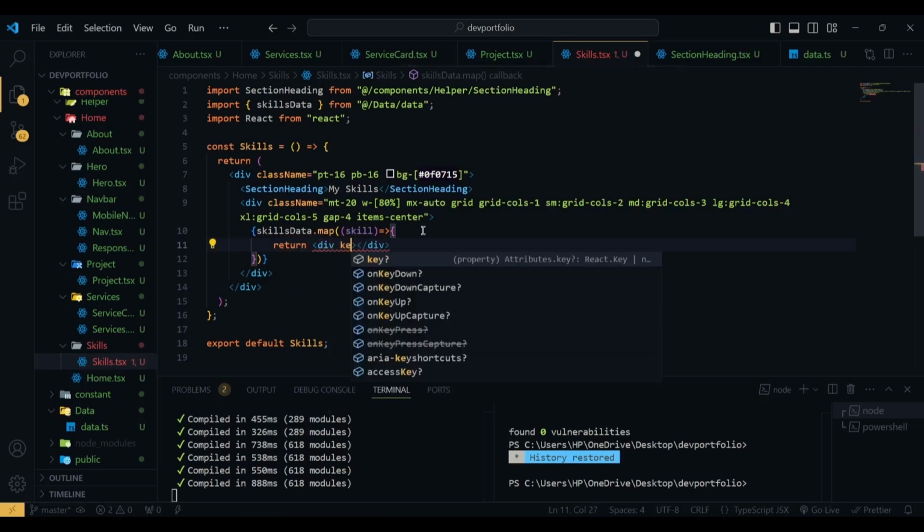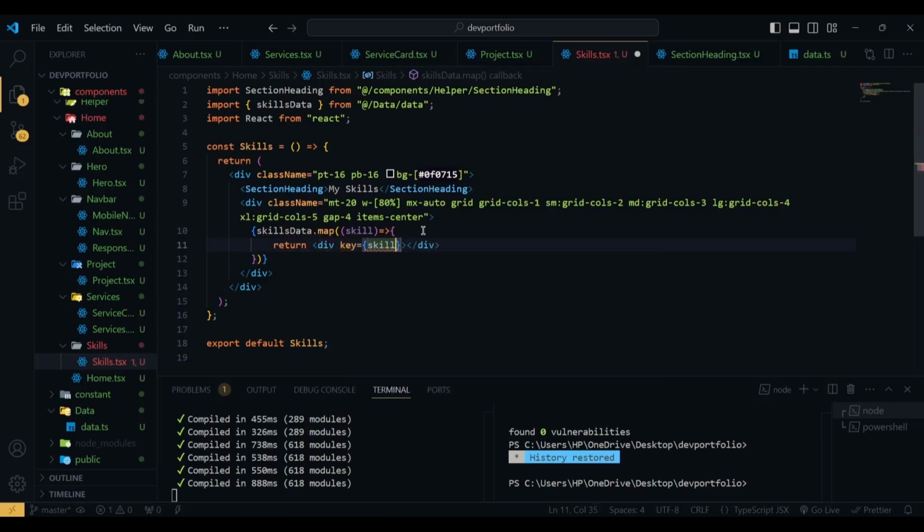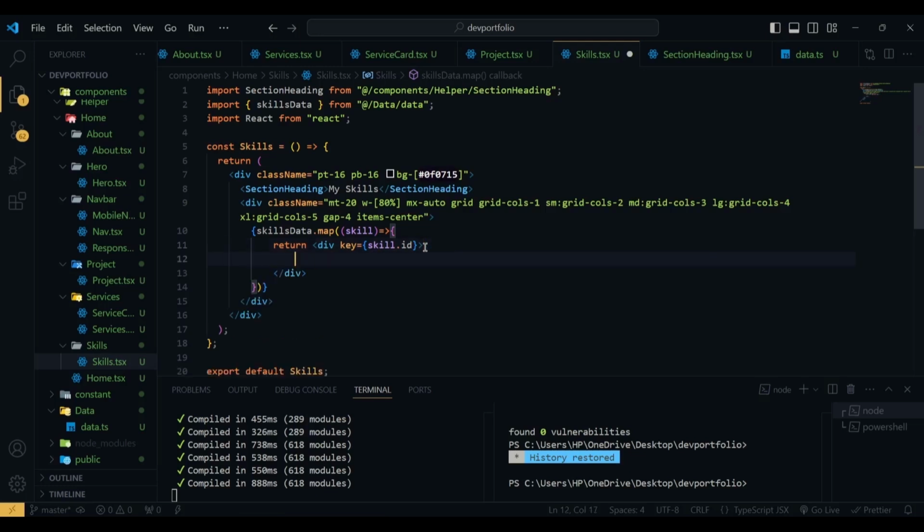and here we're going to pass the key, which will be skill.id, and then inside this div we're going to create a reusable skill card component. So for every skill we're going to show a skill card, and that's why we're going to build a reusable component for this.